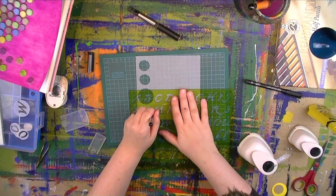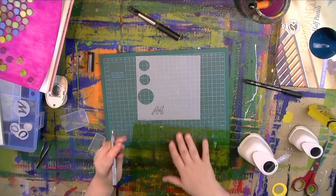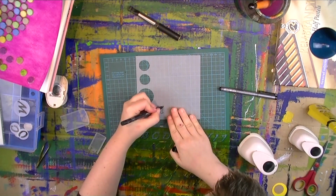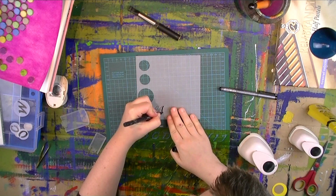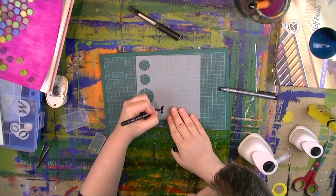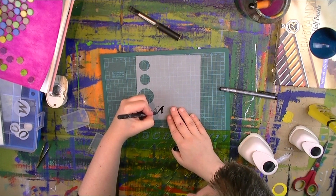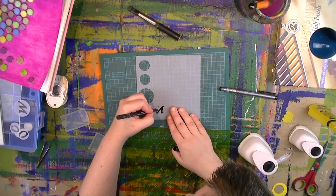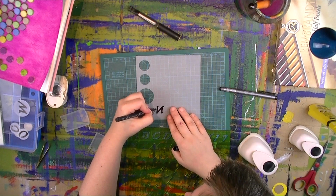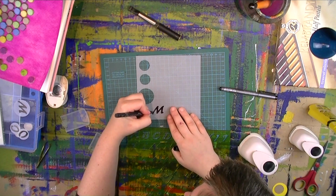And you can see the M is way bigger than the C and the O, so I gotta use the bigger circle punch there. It works nicely with transparent paper. I was thinking maybe it leaves weird edges, like cracking things when it's not transparent anymore, but it's white and it doesn't look like a clean cut at the edges of whatever you're punching out, but it worked very well. So I really liked working on the letters.